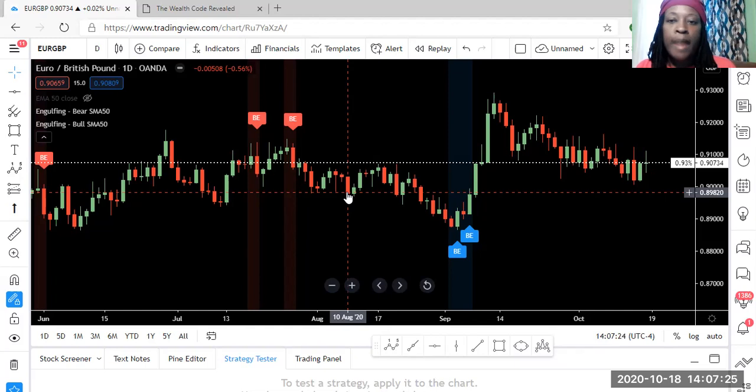Now, speaking of structure, one of the first things that you want to do when you come to the charts is identify structure. That's why you don't see anything else on the chart. We're looking at price. Price is king, right? What price does is it creates structure. Price will move up or down to a certain degree, and when it repeats that a second time, meaning it moves to a certain level and hits that same level twice, that becomes a support or resistance level. And you want to identify that.